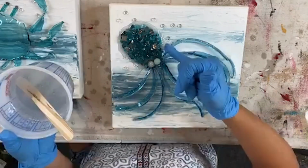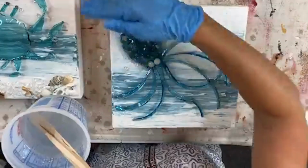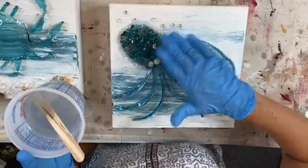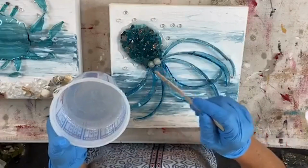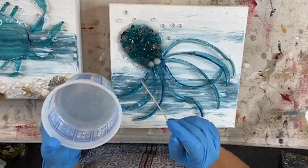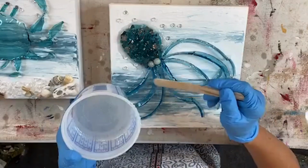Now, if you can see, all around the outside edge of his little octopus head, the resin is starting to move out away from the glass. This is why we start with the glass first, because now I can use that seeping resin to help finish the flat parts of my octopus or my canvas without using excess resin. Resin is not cheap, and it is my goal in life to teach you how to make art pieces without using an excessive amount of resin.